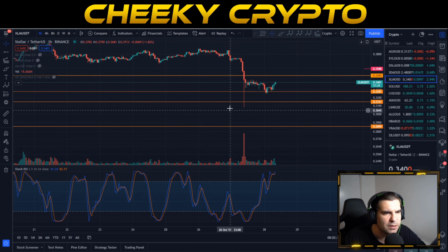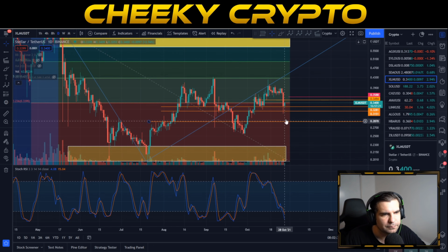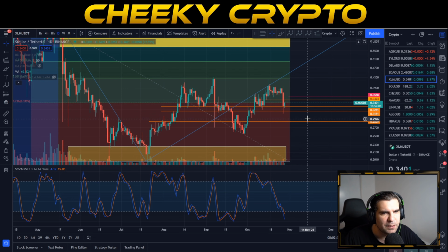Again, we're mindful that if we do continue to fall back, then we want to be looking at some interesting support levels. If we go back to our daily and take a look at where we might end up next, 28.5 cent could be another buying-the-dip opportunity if the market is incredibly fearful and we're unable to push past 35.8 cent. So do expect volatility, but be aware that we are looking to determine whether we're impulsive up or impulsive down.